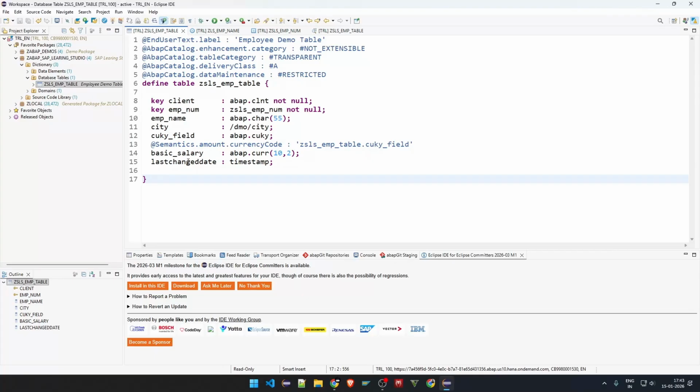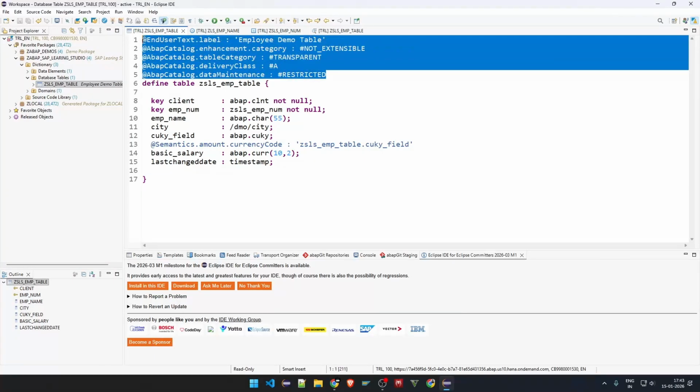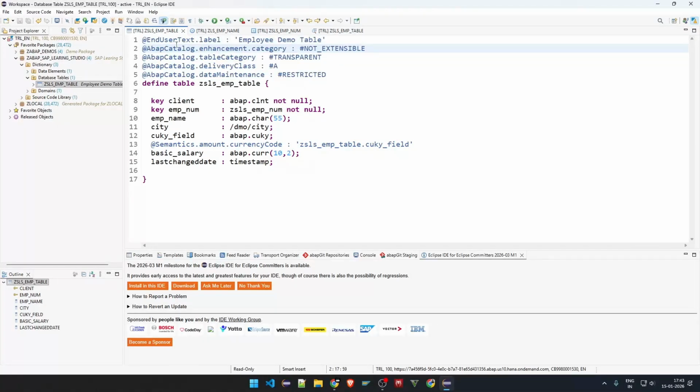Before adding the data, let me explain the annotations which we have over here. So this is nothing but the annotations for your table which are having the technical settings. The key, the end user text label is nothing but your table name. The enhancement category is as not extensible.